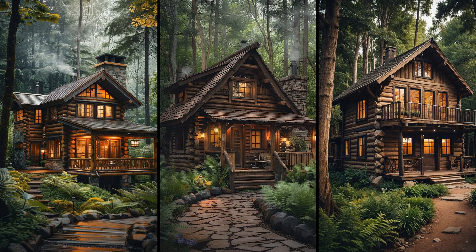Imagine a rustic log cabin built from reclaimed wood, where each beam tells a story. Decorative iron accents add a charming touch. This design isn't just eco-friendly, but offers a cozy ambiance. But beware — finding quality reclaimed wood can be tricky. Worth it? Absolutely. Your rustic dream awaits. You walk into a space where the past meets the present seamlessly. Natural textures from reclaimed wood and iron embrace you. It feels warm and inviting. However, maintaining these materials requires some diligence. Are you ready to create a timeless retreat? Go for it!